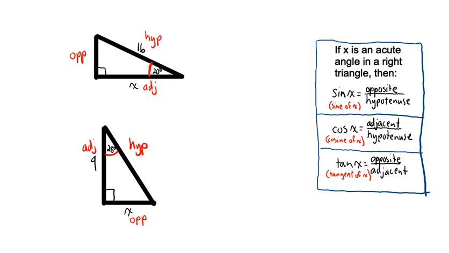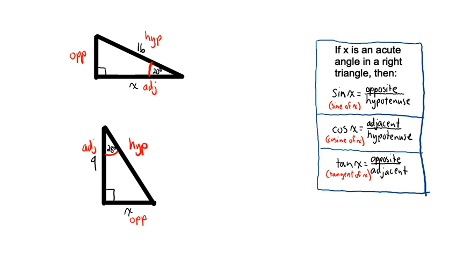All right, that's my first step. Identify what the sides' names are with respect to the 20-degree angle. The hypotenuse is an absolute term. The hypotenuse is the hypotenuse, but opposite and adjacent depend on where you're standing. If I'm standing up here, now x is across from me. X is the opposite. But if I'm standing here, the blank side is my opposite. So with respect to the 20 degrees, that blank side is the opposite and x is the adjacent.